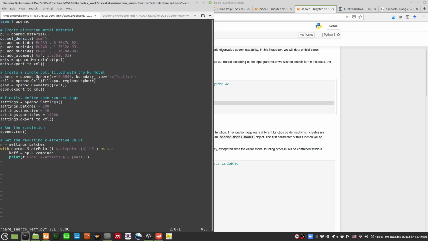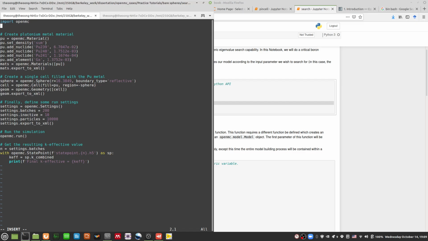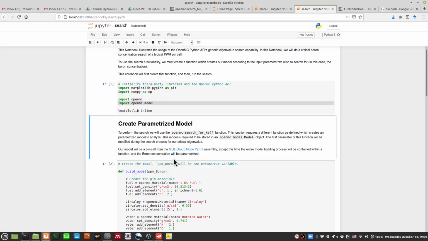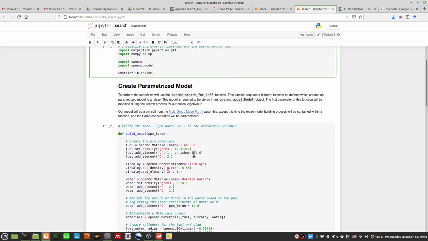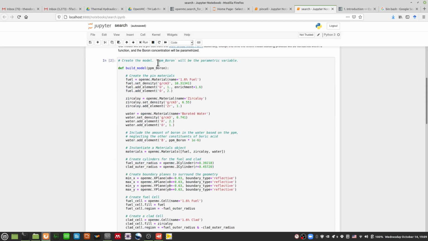There you go. So instead of just importing OpenMC, we need to import OpenMC.model. This is the thing that we need to do. So what is this model thing about?